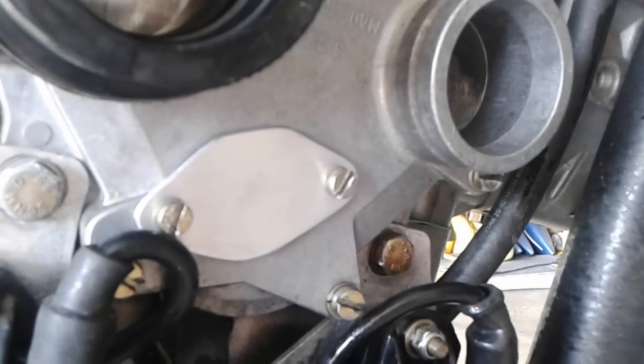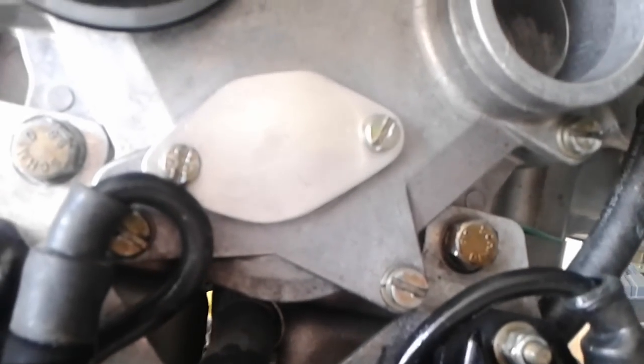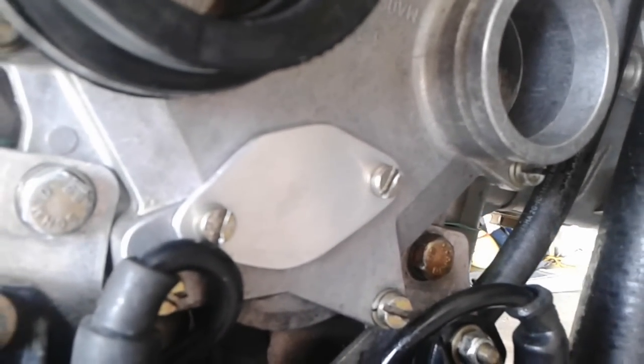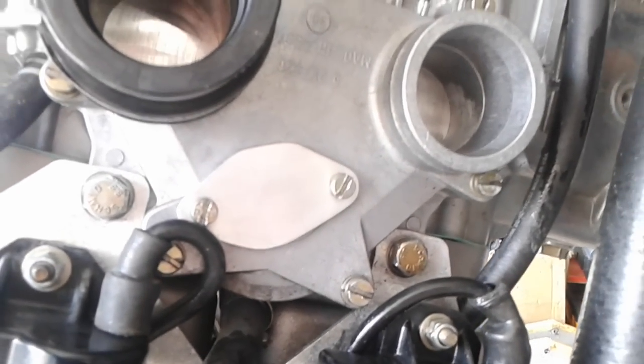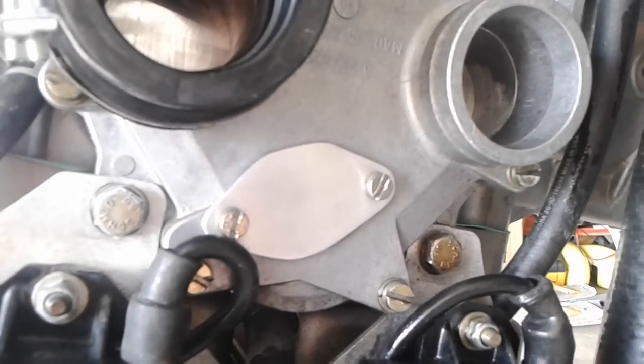All right, so I'm sorry for the crappy audio and video because I forgot the good camera at home. But there's the plate that I made to cover the hole that the oil pump went into. It's just a piece of aluminum. I know it's aluminum, I just don't know how thick it is. Thicker than an eighth, thinner than a quarter. And I just matched it, drilled it and popped it in.